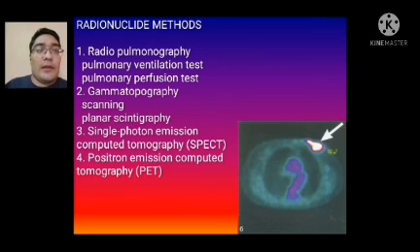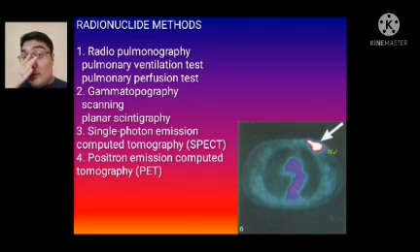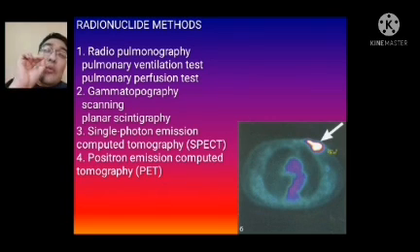Please write down. Radionuclide methods. Radionuclide methods, as we said before, give us information about the spots, cold spots or hot spots of inflammation, maybe about tumors. So it's giving us information not about what kind of pathology, but about where exactly it is located. So this is the point. And in early stages as well.